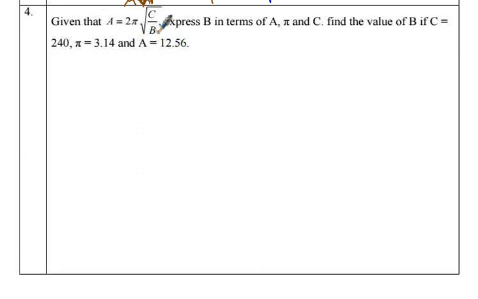so we need to have b left on one side of the equation. When we look at this term here, it has no b, so our first step can be divide on both sides by 2 pi. That's why I'm writing a out of 2 pi is equal to square root of c out of b. I don't need to copy the question again, so I go straight with my first step. Divide on both sides by 2 pi. I have a out of 2 pi is equal to that. Is that okay? Okay. Now, I have b under the square root sign, and I need to move it out.